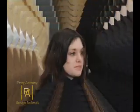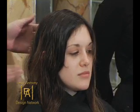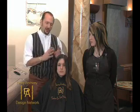She's in waiting right now with our stylist, Megan. We're here now with our first model, Heather, and our first stylist on the program today, Megan. Megan, I'd like to welcome you to the program. Thank you. As you can see at this point, Megan has gone in and completed, I think, about 75% of the haircut? Yeah. And Megan's going to talk to you about what she's completed and what she will be doing today. We will reflect back to the before picture so you can see exactly how Heather came into the salon.